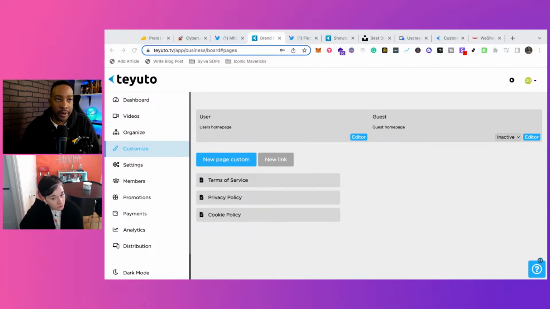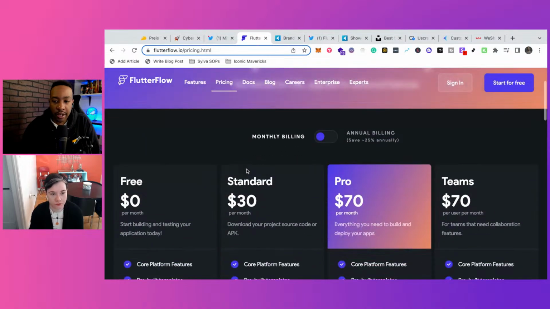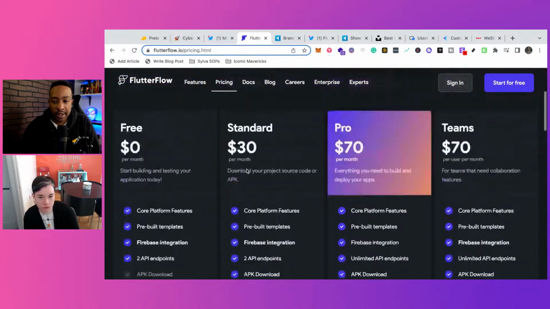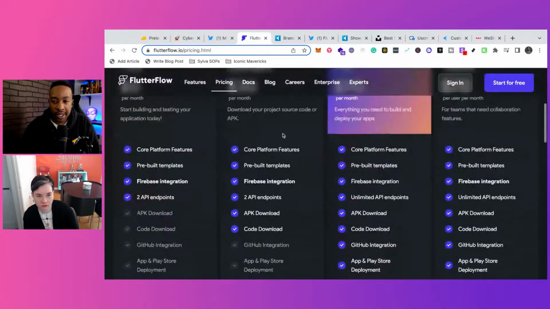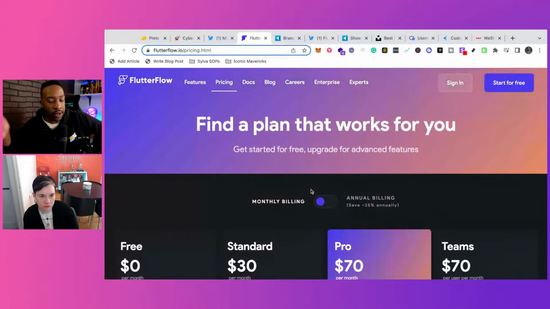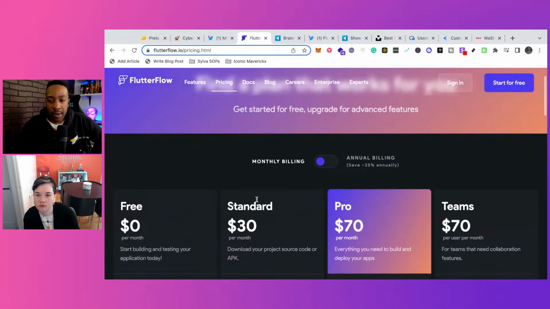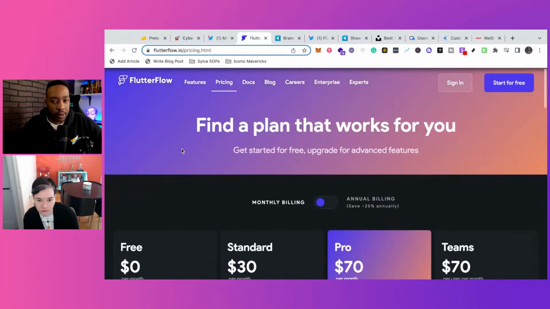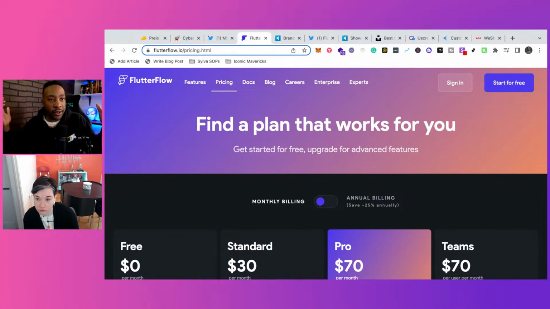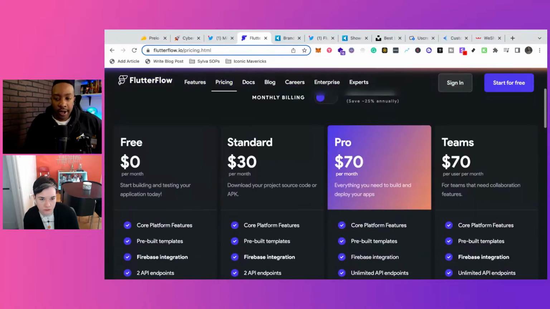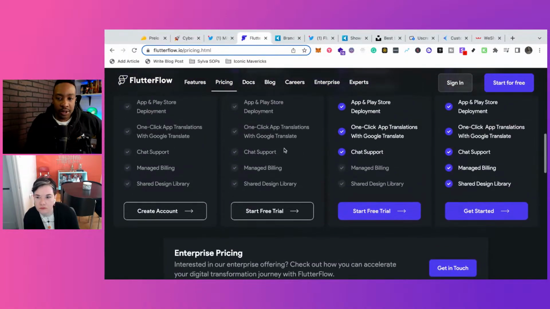Yeah, it's free. Depending on the functionality you need, it depends. But look at this. You can start for free and then scale up. If you are not making money from your app, you don't need it to be a paid one right there. So I would really look at starting for free if you want to use FlutterFlow. I do not have an affiliate link with them, but I work with them a lot, so just let them know that Doc sent you. You can start for free, and then add more features the way that you need.